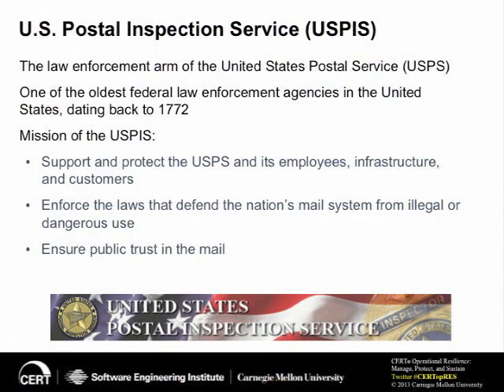They have a very strong ethic of protecting the brand and reputation of the U.S. Postal Service. I will be talking a little bit about their instrumental role in the global mail supply chain. You might ask why the U.S. Postal Service and Inspection Service is concerned about global mail — and you'll be interested to find out the unique role they play in the handling of international mail.